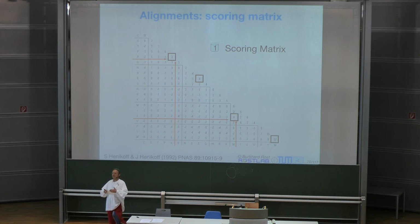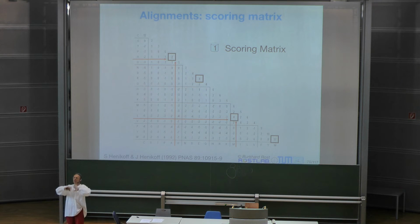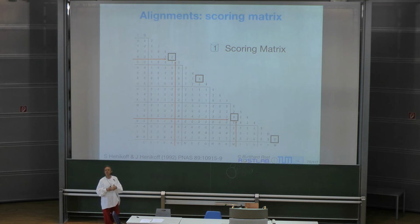Okay? So this is a very simplified condensation of the information of a bunch of pairs of proteins with similar functions. It's the simplest thing you can do. It's not very intelligent, but essentially you take 1 million pairs of proteins. Again, in those days they took only many thousands of pairs of proteins, but today you can take 1 million pairs and can condense that information into 20 by 20, or this is symmetric. So not 20 by 20, but less than 400 numbers. So it's a very, very simplified view.